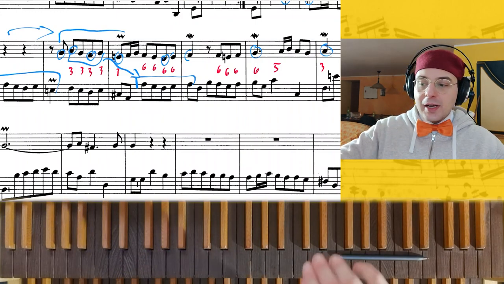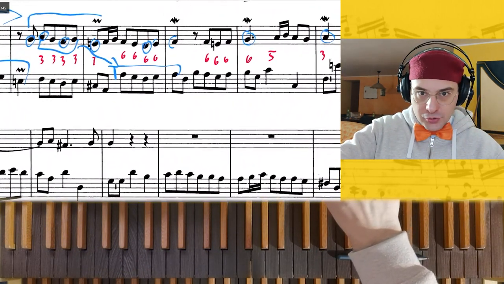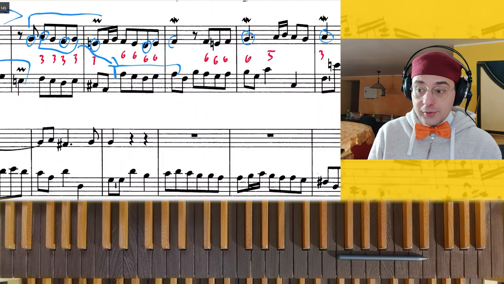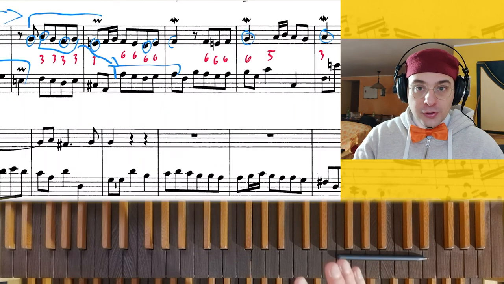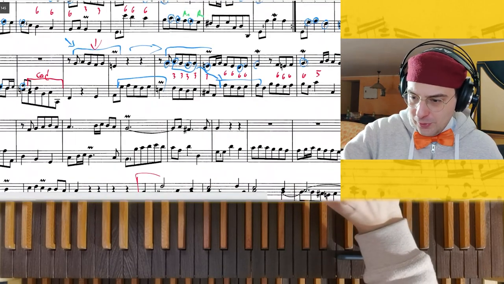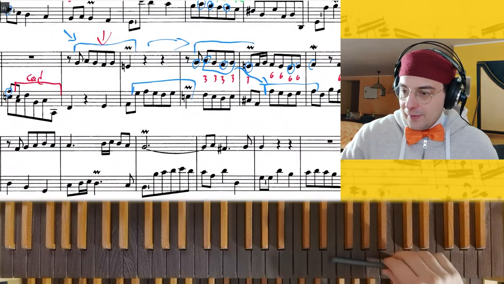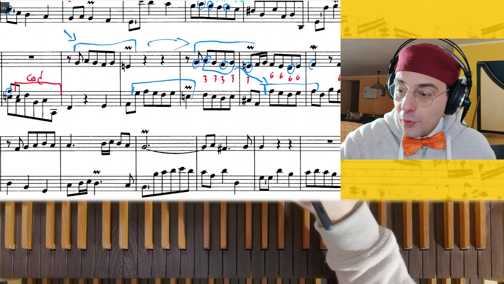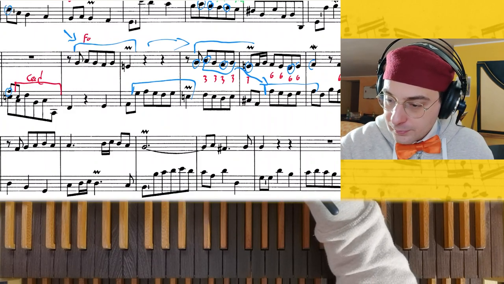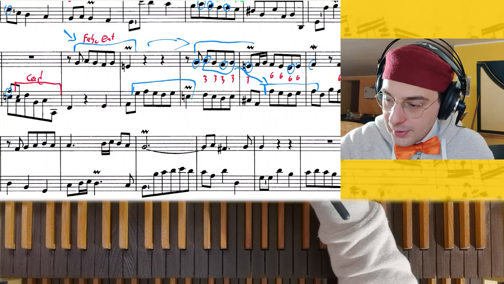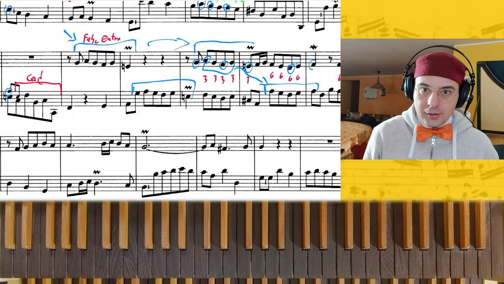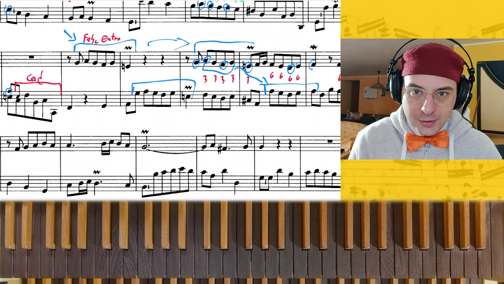This is the structure, and upon the structures, Walther composed this beautiful ornamentation. So we have here what we can call false entry. I don't know if there is a specific name in German for this kind of pattern. If you know it, write in the comments of this video.